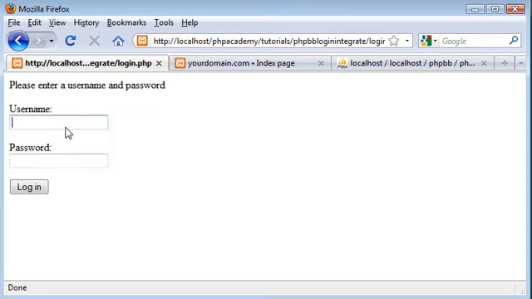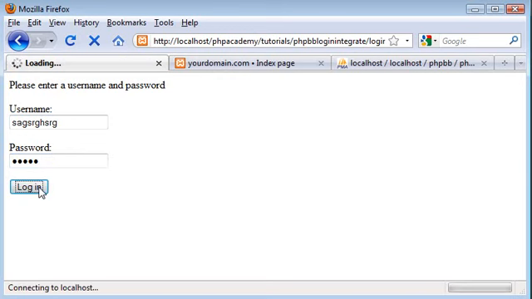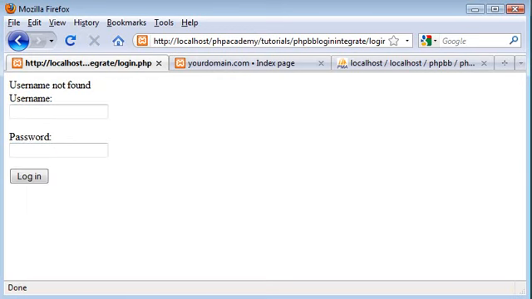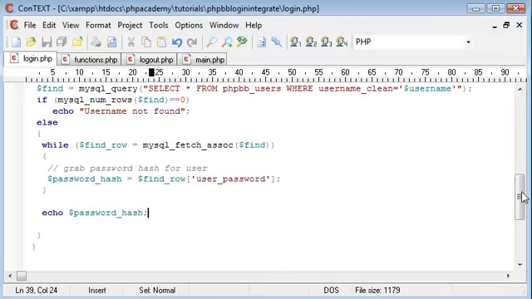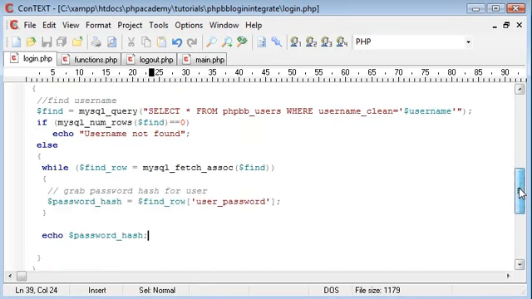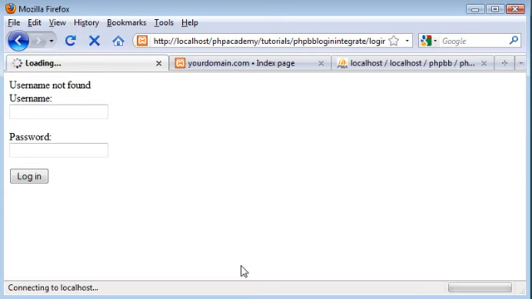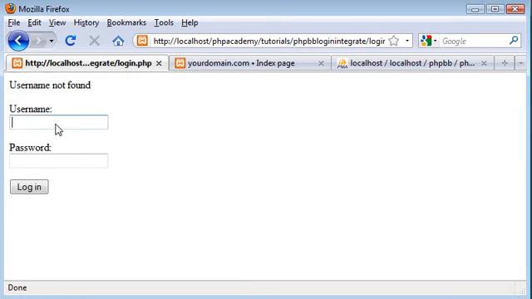Now I'm going to type a username that doesn't exist and a password, and we have username not found. Let's just come in here. I know this is being picky. I'm just going to say paragraph break on there just to even that out. Okay, so now I'm going to type Alex, and I'm going to type a wrong password in.